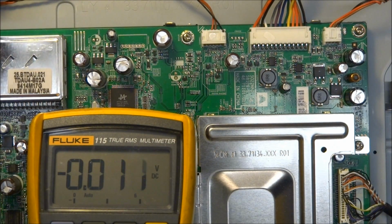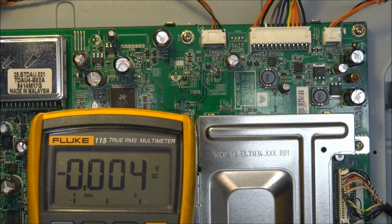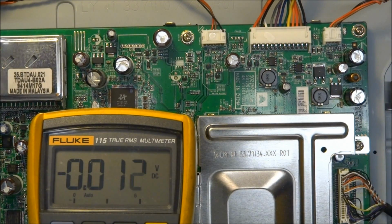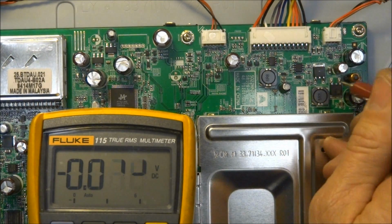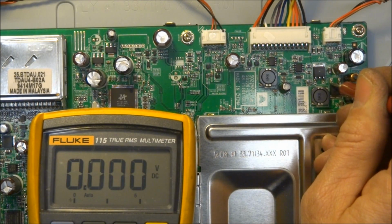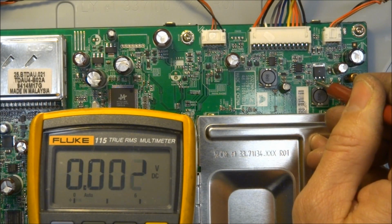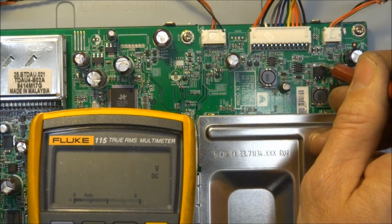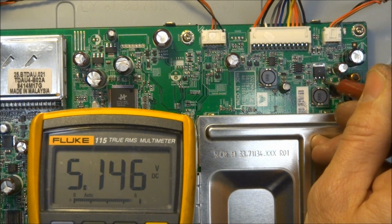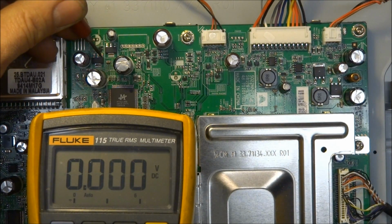Rarely do we ever have problems with the Sony boards. They're not like the Vizio boards where we have those little, they're called low dropout regulators, fail. Rarely do we ever see failures like these on the Sony boards. So let's take a quick look while the set's on of what we should see over here on these little regulator ICs. 6.6 volts, 5.1, 9.3, and 12.05 on that one. This one's got 5.1.